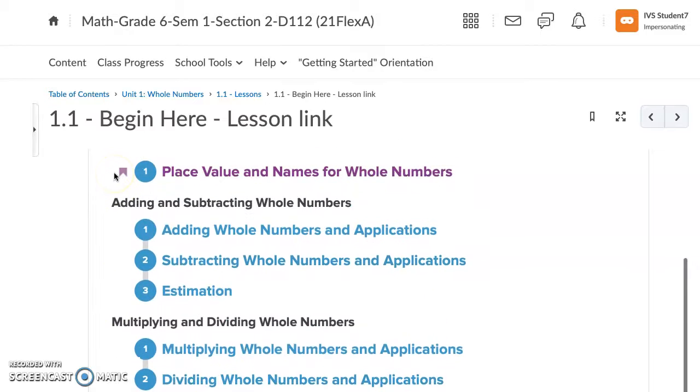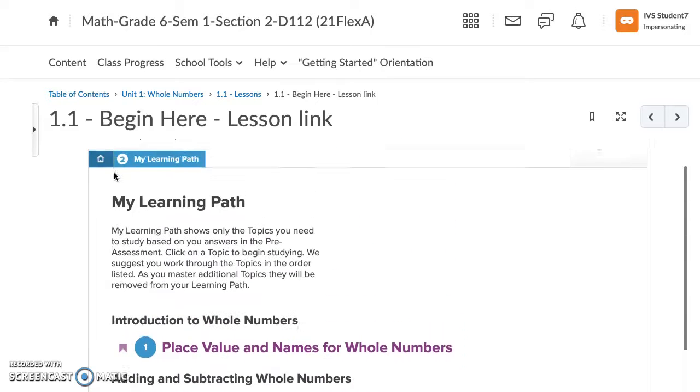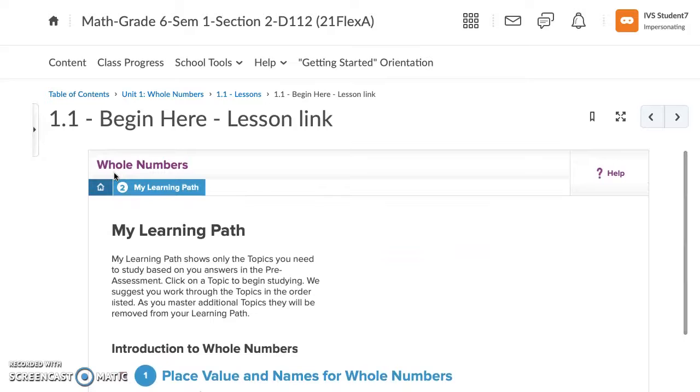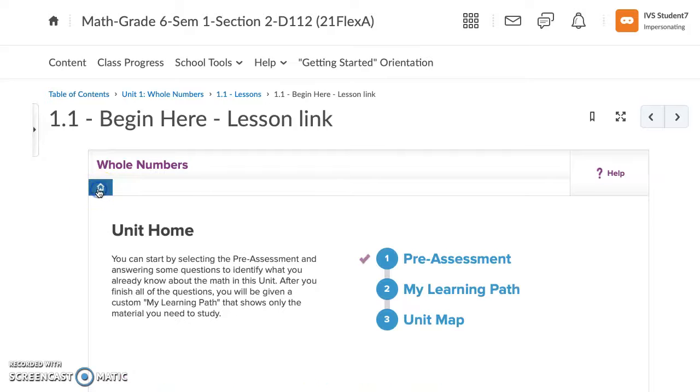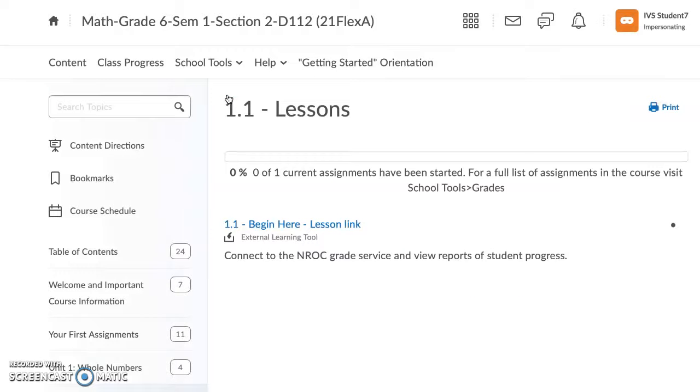If you're not there yet, you need to work on getting caught up. Okay? If you need help getting caught up, you need to let me know. But remember, we want to stay within this lesson 1.1. You will notice, and this is unfortunate, in yours, you're going to have a check mark here. Mine, because I'm this fake student, doesn't get a check mark, but yours will have a check mark. You will think it's done.